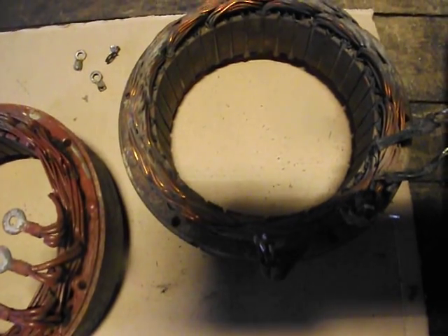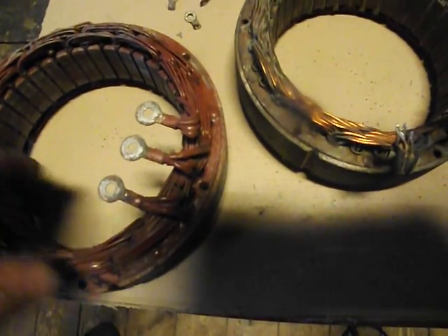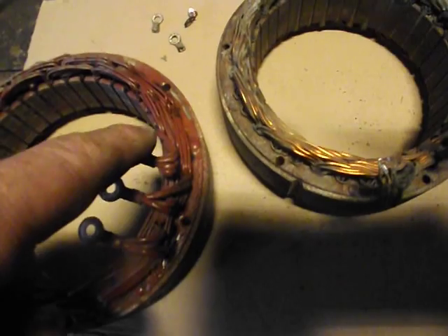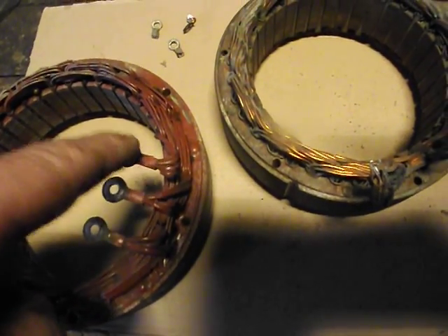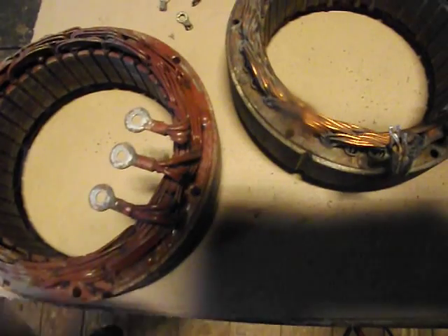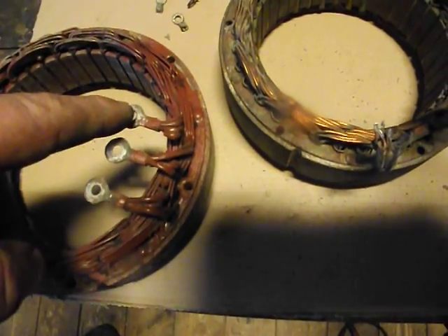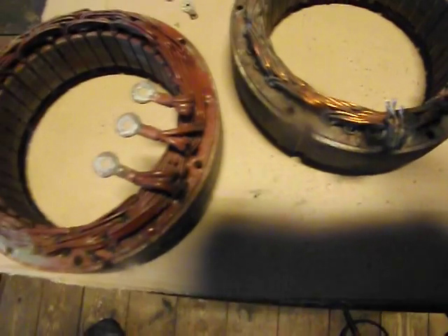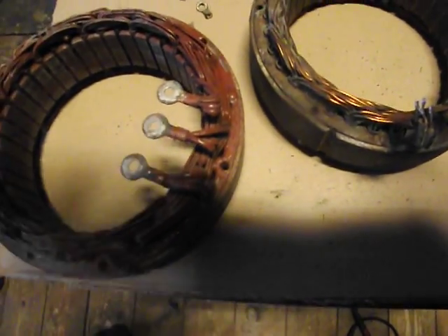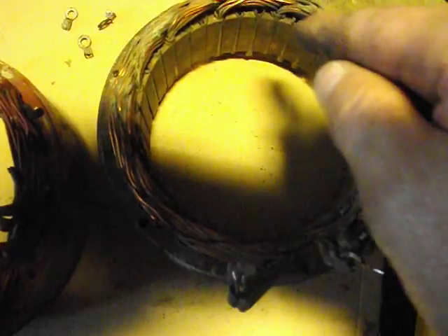You can do the research online, but you're not going to find very many videos explaining a lot about stators. They show results having it hooked up in the alternator, spinning the alternator and testing the creation of power being developed within the stator. But as far as I'm concerned, that's still not a good accurate test — they may be producing something, but they may not be producing what they're supposed to be producing. And when they're producing at a free spin under no load, they're going to be showing different results, which is just not a good test. The best test is to test out all these windings that are wound individually, and you have to remove those little clips in order to do so.